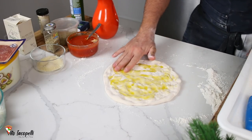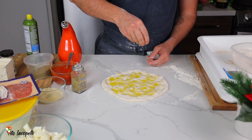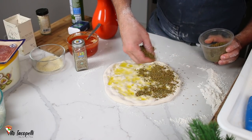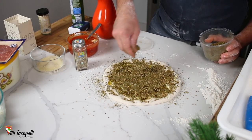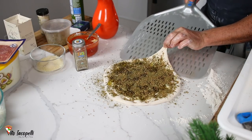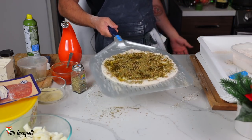The original focaccia is made with rosemary or also oregano. But what I'm going to do today is salt and za'atar. Guys, if you never tried the za'atar, go ahead and try, because this is beautiful for a pizza. Go ahead and put extra on top. You want to cover the focaccia with za'atar. Make a couple of holes, not too much. Now let's put this beast in the oven. Don't touch it anymore. We want to keep it like that. The focaccia from leftover dough.